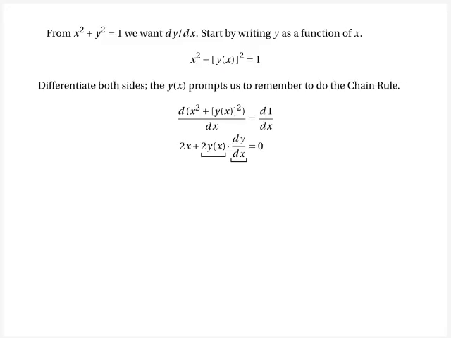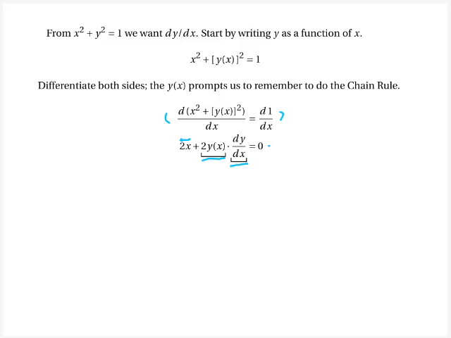Now I'll take the derivative of both sides, the derivative of the left-hand side and the derivative of the right-hand side. The derivative of the right-hand side doesn't give me any trouble at all. Of course, when x changes, 1 doesn't change at all. The derivative of the left-hand side, I know how to take the derivative of x squared: 2x. There it is, not hard. What's the story with a function of x quantity squared? Well, that's the chain rule. So the function of x quantity squared, there's the derivative of the square, there's the derivative of the function of x. So the fact that I wrote y explicitly as a function of x explains to me what's happening here. And I don't know, I like to know what's happening. So I'm explicitly writing y as a function of x.